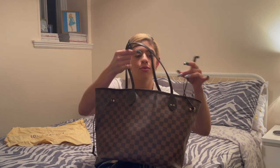So when she took it in for repair, they told her that in her model, she has the other basic check, the other basic pattern, which is the LV letters. They told her that they no longer have the same leather available for this repair that goes with it, so it would have been two different colors, a different color than the rest of the bag. If she wanted it to look even, she would have had to replace all of these three pieces. So she went home and thought about it. I'm not sure exactly the decision she ended up making, but that is something to be on the lookout for. Don't grab your purse by here.